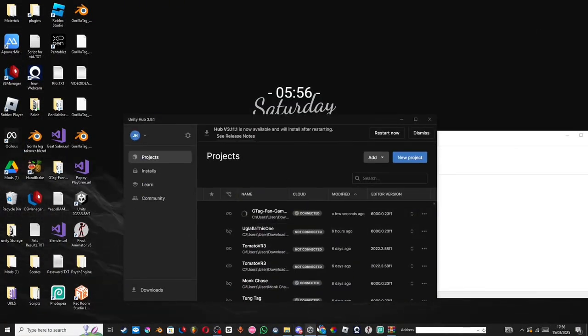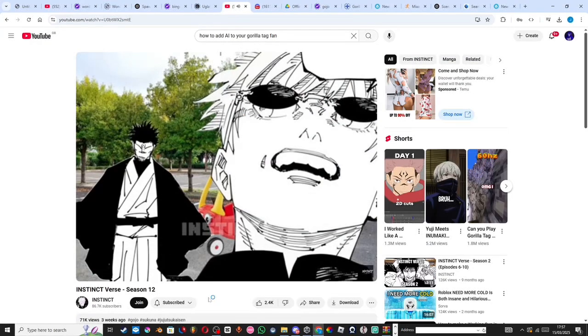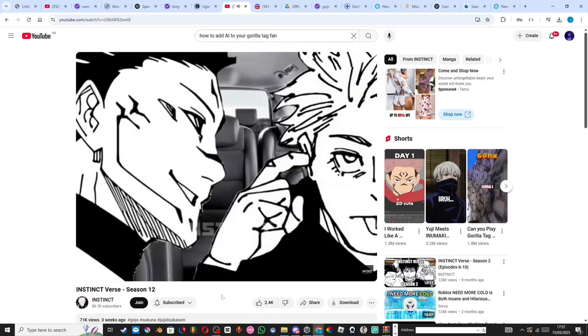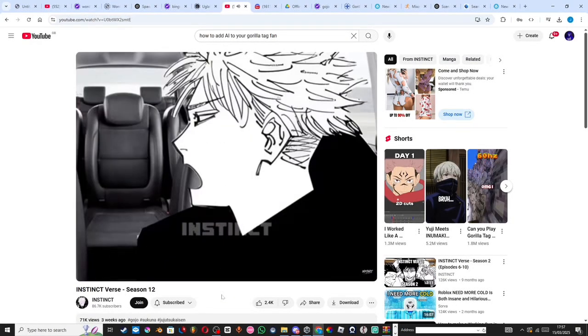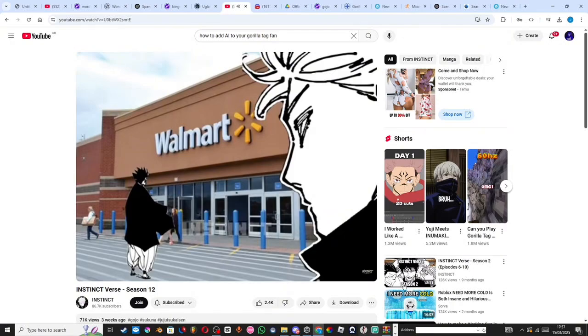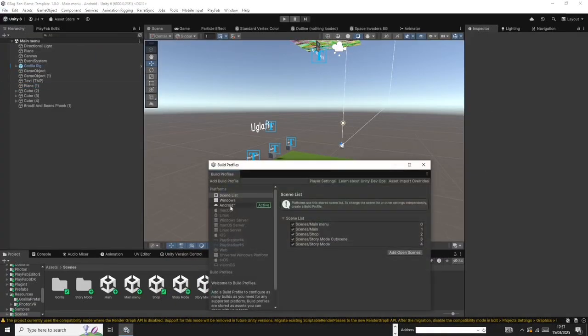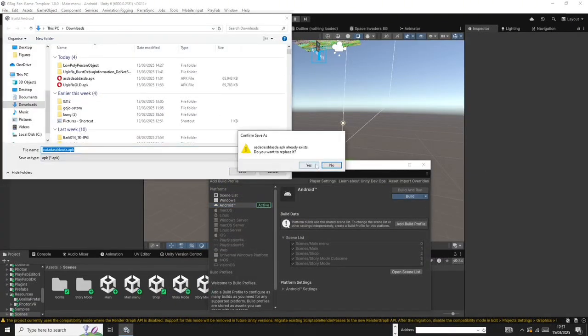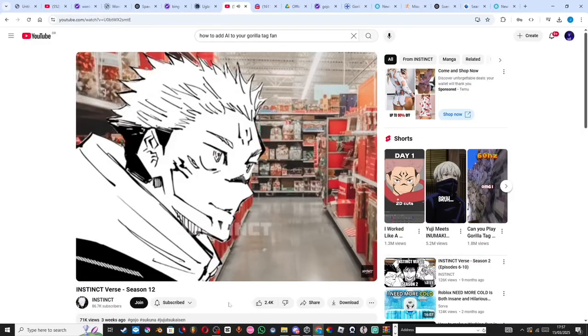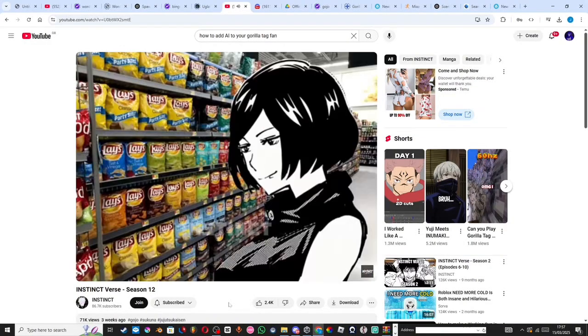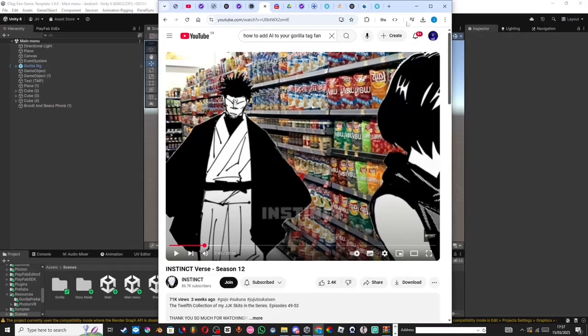Here I'm just restarting the project because for some reason if I have to build it, I have to restart the project. I'm just watching a YouTube video because I really can't be bothered to wait for it. Here I'm back in it, and then I build the project. Then I go back to watching the YouTube video, and then that's it.